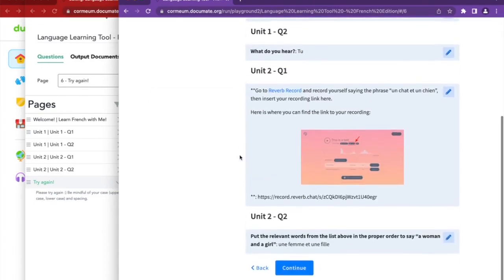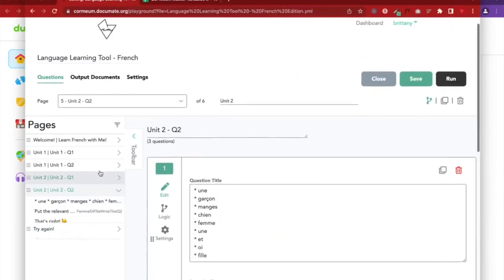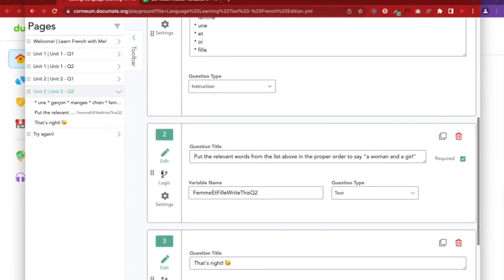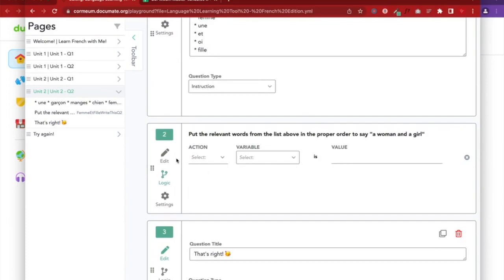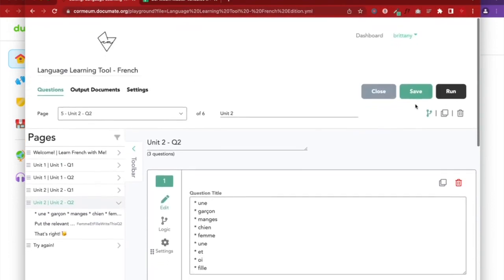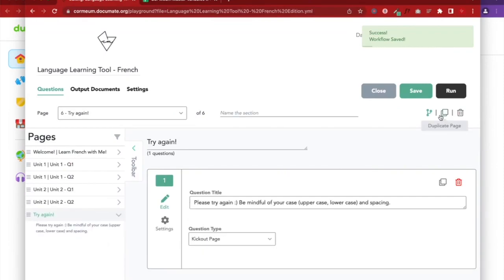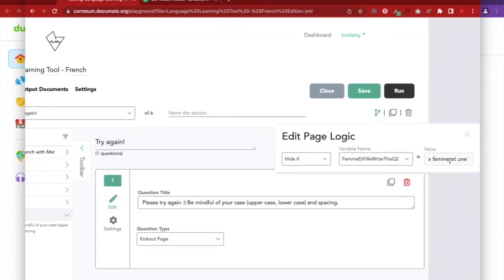And they can change their answers. So let's go back for a second because I think I actually put it incorrectly in the answer. So this one should come up if it's with an E, by the way. So that was my bad. And then also here, we need to make sure it has an E here as well.